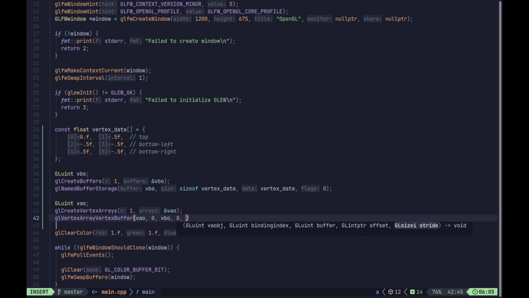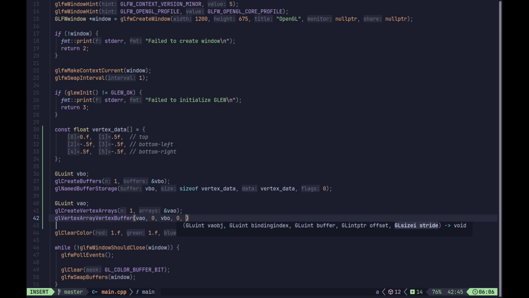And the last value is the stride. Now what is the stride? A stride is basically the amount of bytes or the size that we need to go from one vertex to the other vertex. It's basically the size of the vertex, but if there is any padding, it needs to account for that too. So if you are at the start of one vertex, it's the amount of bytes you need to go forward before you get to the start of the second vertex.